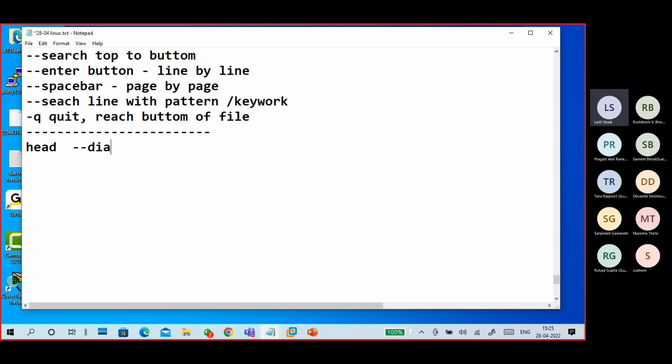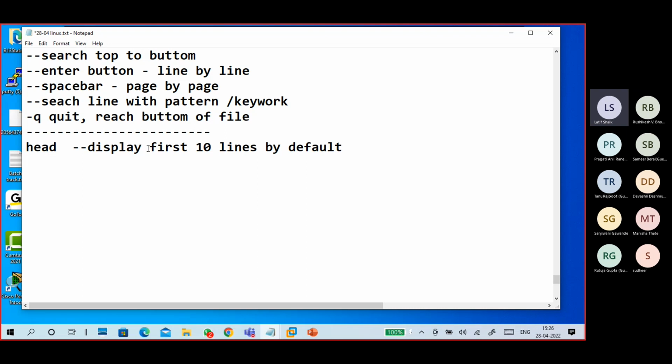The head command displays the starting lines, the first lines of a file. It shows the first 10 lines by default, whatever the file or output is.